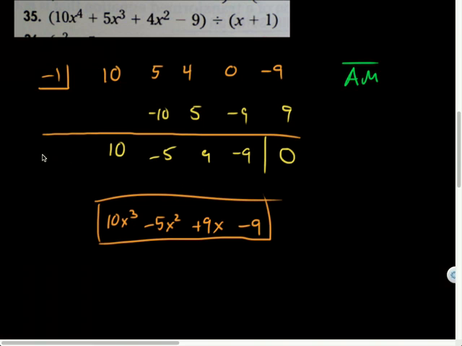So, a remainder. Why can't I get the right color? Here we go. And if we wanted, I could have done something like plus 0 over x plus 1. If the remainder was something else, that's how I would have written it. So there's synthetic division. Let's see, keep on going.